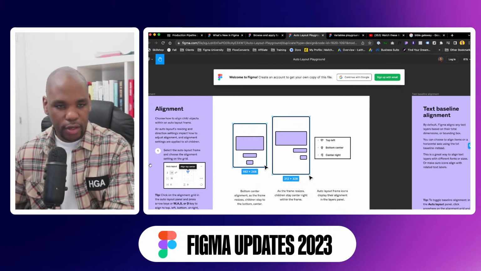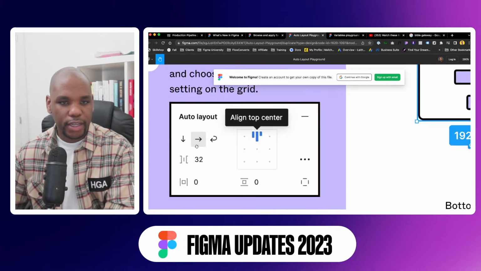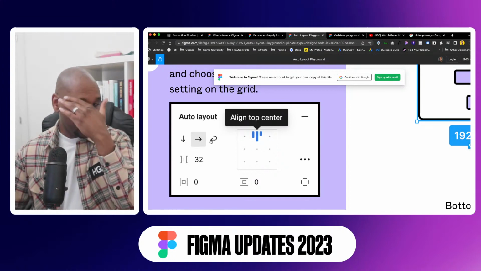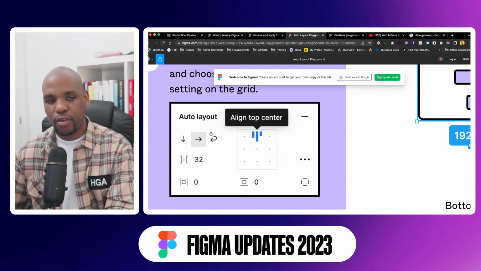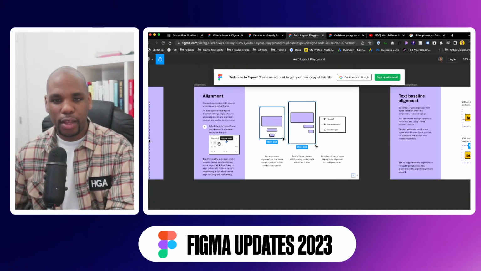They also have, I don't know if you can see here on the left hand side, they've added in this extra functionality. So where you've got left, vertical, horizontal, now you've got the ability to just wrap within an auto layout, which is really clever.